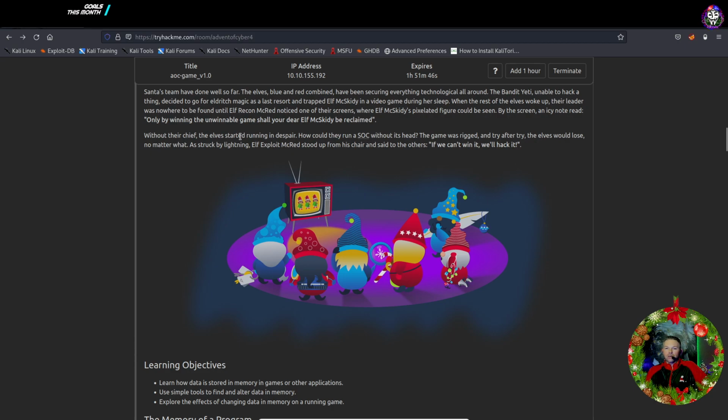Without their chief, the elves started running in despair. How could they run a sock without its head? The game was rigged, and try after try, the elves would lose no matter what. As if struck by lightning, Elf Exploit McRed stood up from his chair and said to all of the others, "If we can't win it, well, hack it."